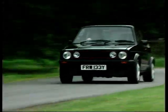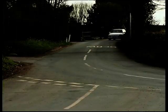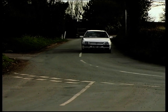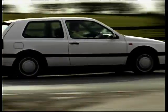And the 2.8 VR6 with fantastic performance is going to set you back around £7,200 for an M-Reg 64,000 mile example. Now on the Mark IIIs they increased the entry-level engine from a 1.3 up to a 1.4, and although the 1.4 Golfs give you a good combination of fuel economy and value for money motoring, if you are looking to do a lot of long distance driving, particularly motorway driving, and you are carrying loads as well, you may find the 1.4s a bit underpowered. A 1.6 would be a better option.